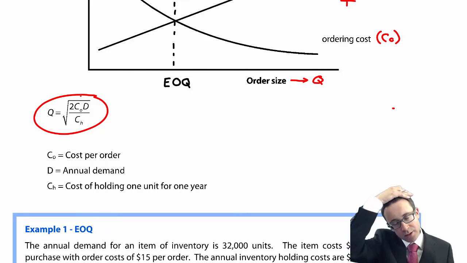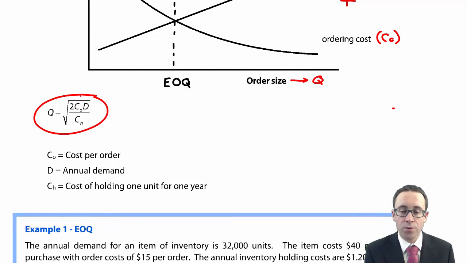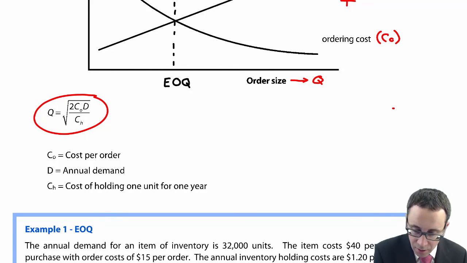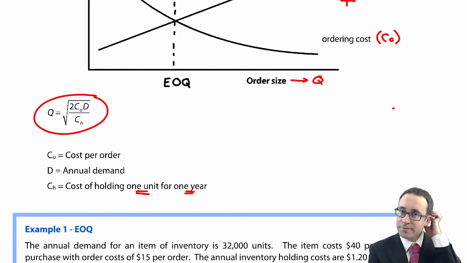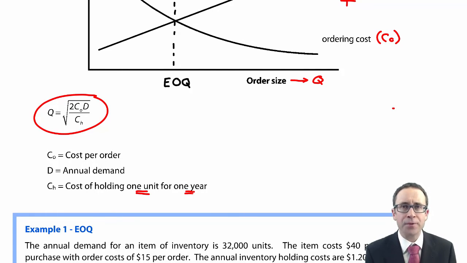So that economic order quantity takes the square root of 2 multiplied by the order cost times the annual demand, divided by the holding cost. And the key bit is that the holding cost is for 1 unit and for 1 year. So if you like, it's the square root of 2 cod over chips. I think that was taught to me many years ago by one of my tutors. The square root of 2 cod over chips. Because in the UK we do tend to like cod and chips.